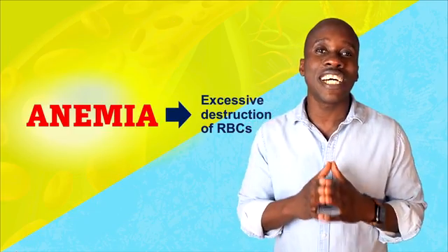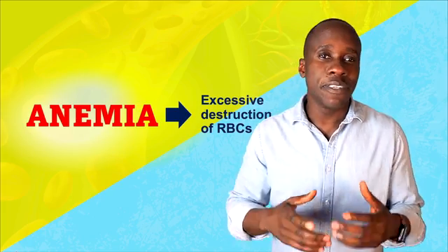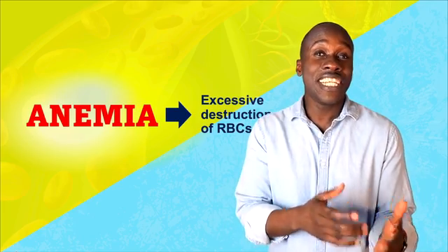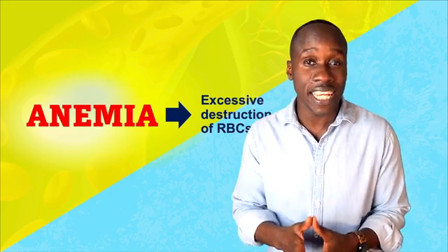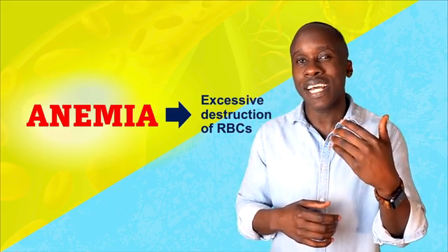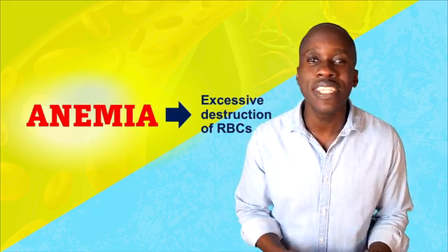The last major cause of anemia is excessive destruction of red blood cells. If you're destroying significantly more red blood cells than you're producing, that leads to anemia — this kind is called hemolytic anemia. There are all kinds of factors that can cause hemolytic anemia, from being infected by certain types of bacteria all the way to having an autoimmune disease where your immune system is literally attacking your blood cells. Whether the cause is loss of blood, decreased or faulty production, or excessive destruction, they all illustrate the importance of red blood cells for our bodies to function properly.